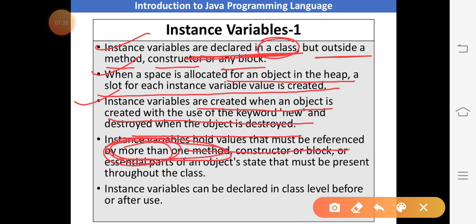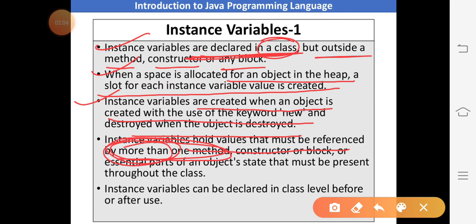More than one means, if you want to use a value of a class variable by more than one function, or by more than one method, constructor or any block, then in that case you will use an instance variable, because a local variable has the disadvantage that it can be used only in the part of the program where it is declared. जहाँ उसको डिक्लेयर किया है, you can use it only in that block, not outside of it.